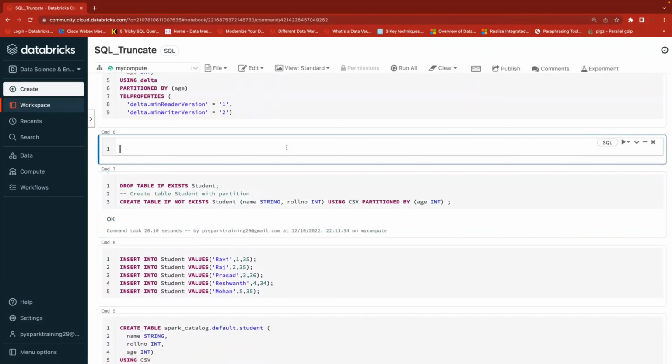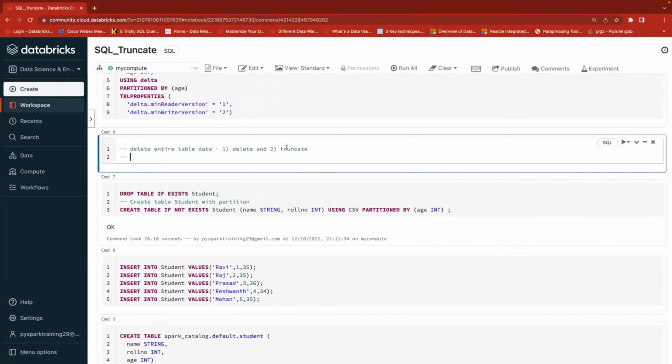Most of the requirements, like if you want to delete the entire table data, we have two options: one is delete, another one is truncate. But if you want to delete individual records, then we have an option called delete.